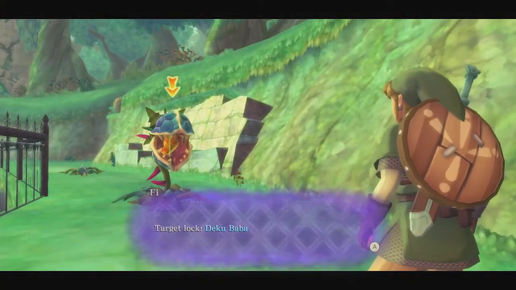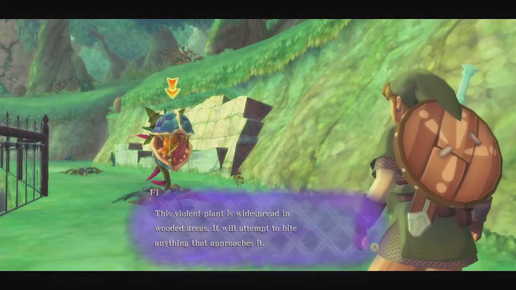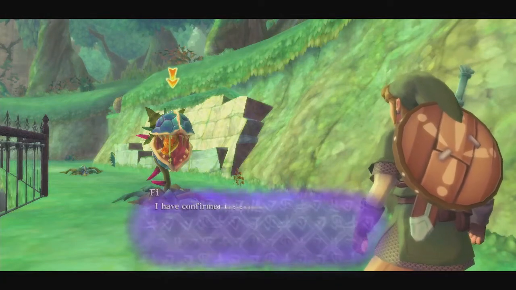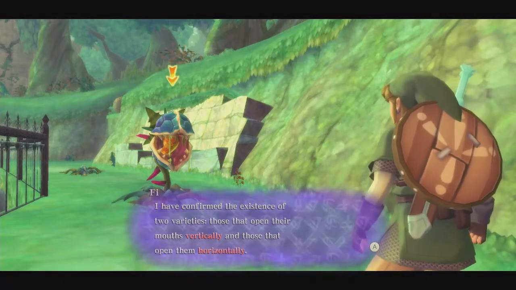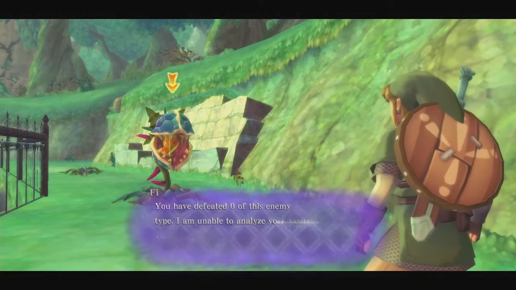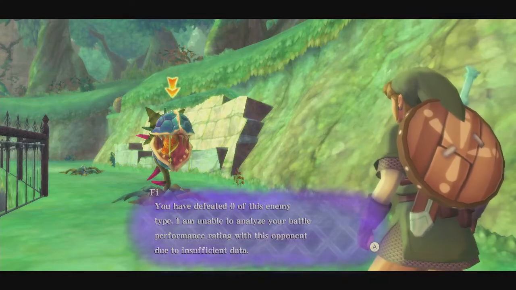Target lock, Deku Baba. This violent plant is widespread in wooded areas. It will attempt to bite anything that approaches it. Though it is covered in a tough outer husk, the inside of its mouth is soft. I have confirmed the existence of two varieties, those that open their mouths vertically, and those that open them horizontally. You have defeated 0 of this enemy type. I am unable to analyze your battle performance rating with this opponent due to insufficient data.